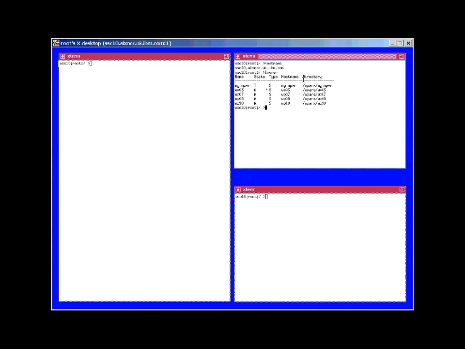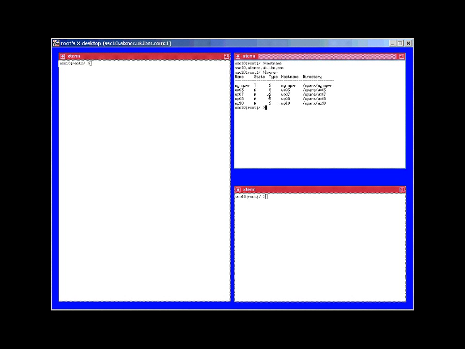So here we can see first of all the names of the WPARs, and I've kept the host names the same to keep things simple. We have the state here. A is active, D is defined, T is transitional, B is broken. There's probably a couple more that I haven't seen very often. S means these are system partitions. There'd be an A in here if this was an application partition. And here we have the directory in which the file systems are actually sitting. We can go and have a look at those in a minute.